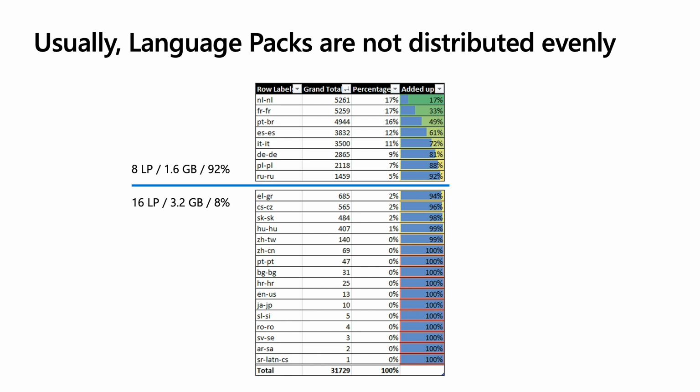So what we usually do is we query the Config Manager inventory database and export the data into a spreadsheet, like you can see on the screen. And then we start to play around with the numbers a bit. So you can see on the top, I have 2 language packs, Dutch and French, which in total are installed 10,000 times. Overall, we only have roughly 30,000 language pack installs. So these 2 languages are already representing more than 30% of all my installs. So that's something I have to keep in mind.